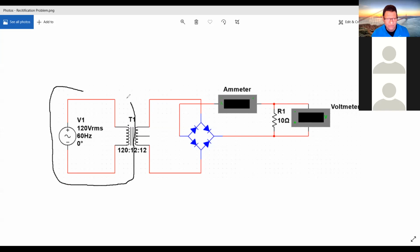You only have access to that side, which in this instance is giving you that the primary winding is 120 volts. And then on the secondary winding, you have a center tap transformer. So you have 12 between line 1 and the neutral, and then you have another 12 between the neutral and line 2.